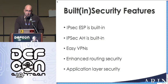So, security features built into IPv6. These are actually really, really cool and very, very useful. You have the ability to set up encrypted sessions between hosts, cross-platform. It just works. Right now, it's mostly using pre-shared keys and things like that. However, opportunistic encryption, which you can do in v4, it's coming to v6. It's really just a matter of people writing the software and doing it. This allows you to have on-the-fly VPN servers, on-the-fly encryption between hosts and authentication of hosts between hosts. It all just works. It's really neat.